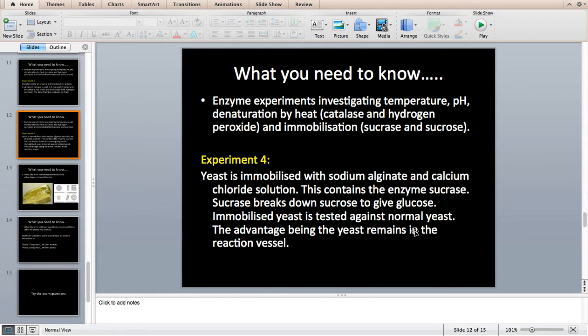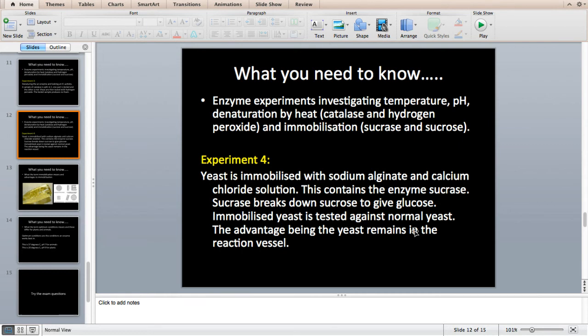And our control sample, girls, is where we used free yeast that were not in the little sodium alginate balls, and we placed that in sucrose solution as well in a measuring cylinder. And after a number of minutes, girls, we opened up the tap on the measuring cylinder, and we tested the liquid that came out to see if glucose was present using glucose testing strips. And what we saw was that both samples created glucose. However, our product for our control, girls, was mixed with the yeast, because the yeast is so small that it just passes straight through the measuring cylinder tap.